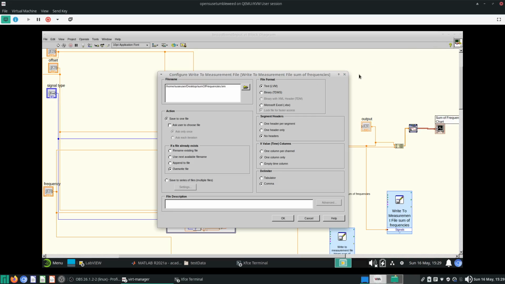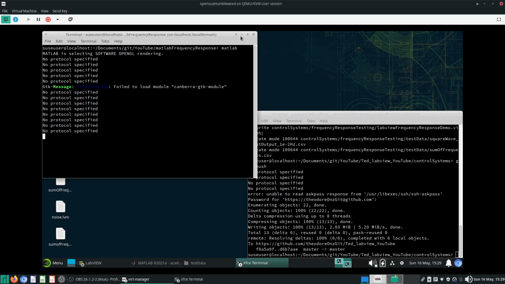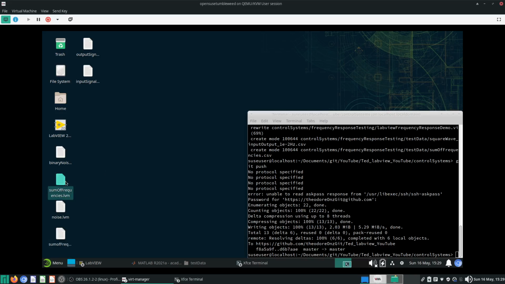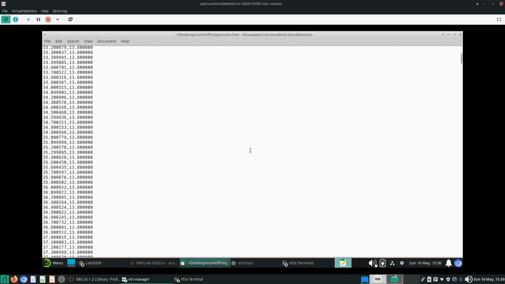Oh, in the desktop. So I'm going to the desktop and let's look for sum of frequencies.lvm. This was just done a few minutes ago. Yes, so this is the square wave looking thing.